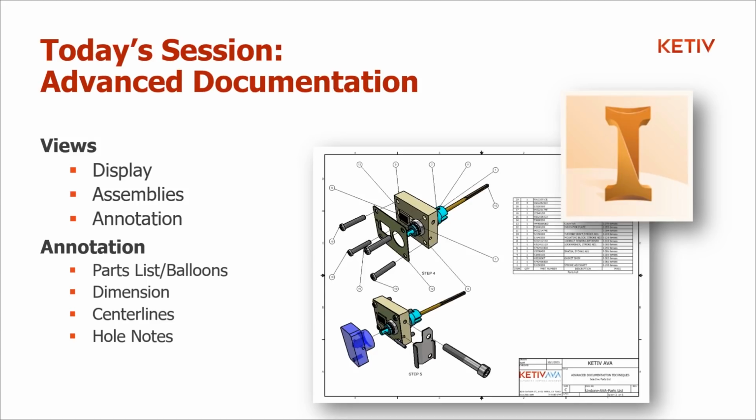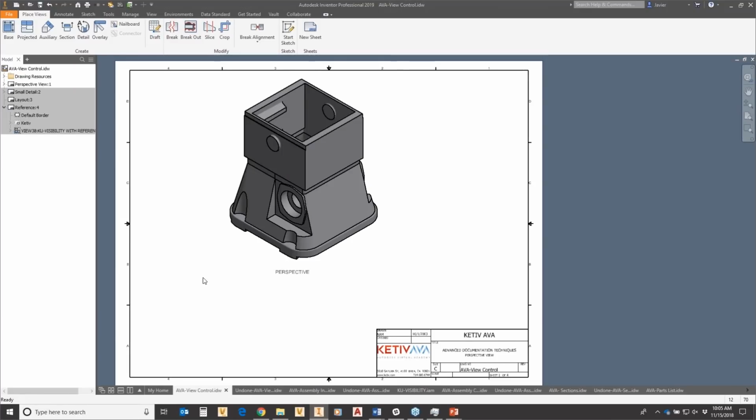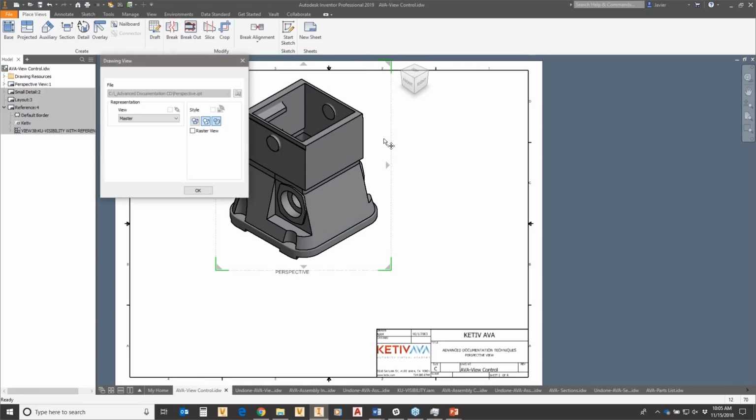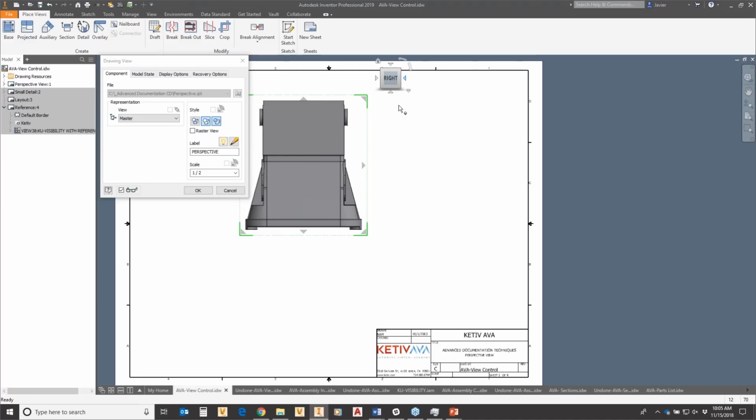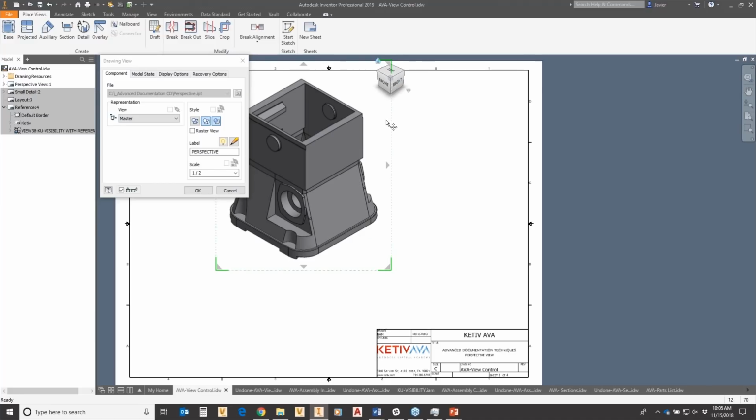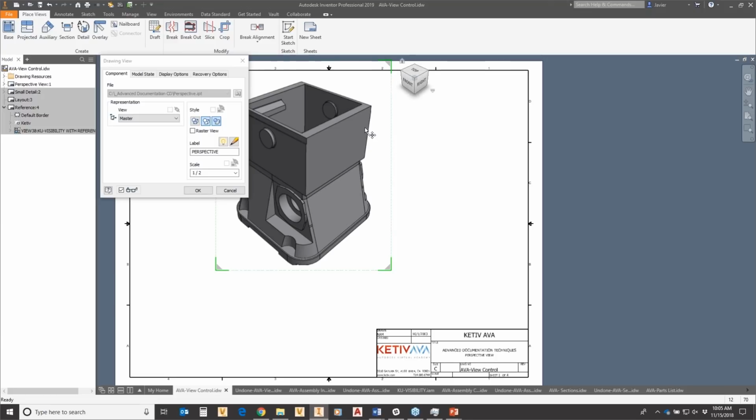Okay, so we'll start off with views, and we'll come back to this slide and just kind of review a little bit. So some simple things, right? If you're trying to make your drawings pop a little bit, as you're putting in the view, I've already got this one in, but as you're putting it in, you've always had this option to put it in a perspective mode. In addition, you can always customize the view. The view cube now shows up here as you're putting in your view. So whether you want to show a front view, a right side view, it makes it a bit easier to do that with, right? And so I'm going to continue showing the home view, but with one extra click here, we can click on this pull down next to this and make sure to show this in a perspective mode, right?